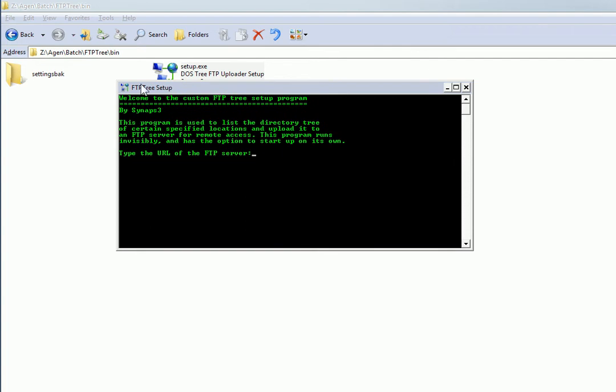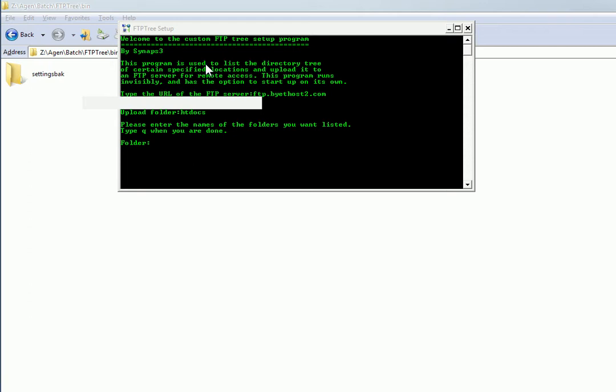So here's what it is like when it starts. It'll just give you a little information, and then it'll tell you to type the URL of your FTP server. So I'm gonna fill in all this information right now, and I might skip certain parts because I don't want to give you the password to the FTP. But yeah, and then I'll explain a little bit after.